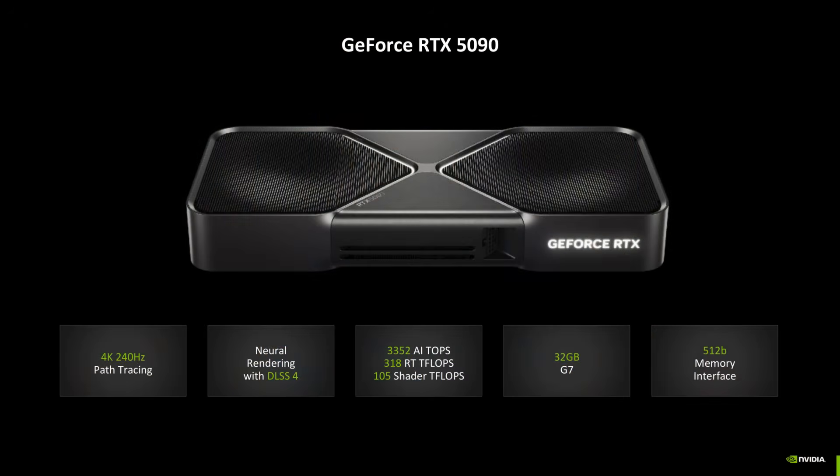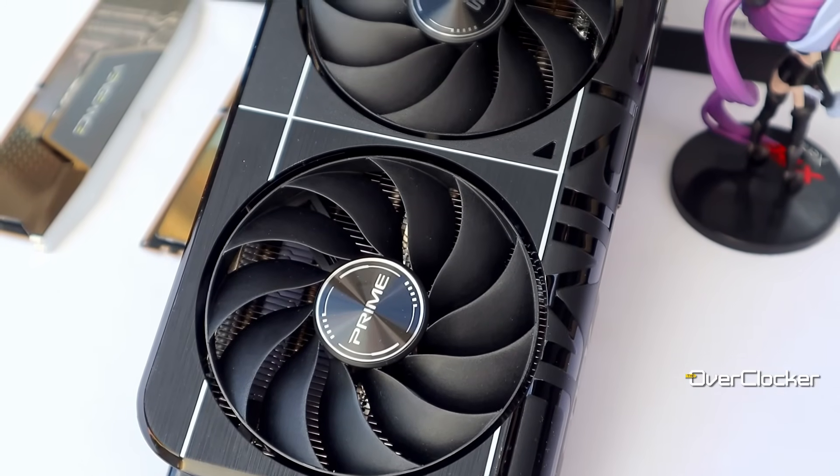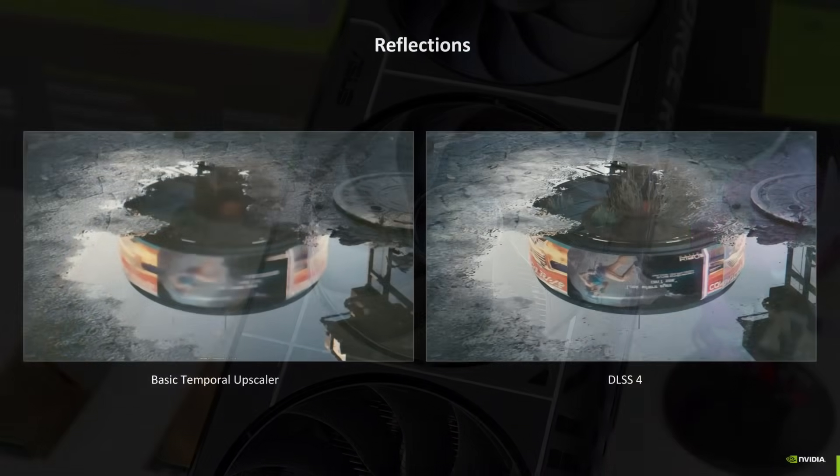In case you missed the CES presentation, this is the second most powerful GPU in the lineup. Its specs are exactly half of the 5090: 10,752 CUDA cores, a 256-bit wide bus, 16GB of 30Gbps GDDR7 memory, built on the Nvidia Blackwell architecture. It has about 10% more of everything compared to the 4080 — compute cores, render outputs, texture samplers, tensor cores, RT cores — with significantly increased memory bandwidth courtesy of GDDR7. The big thing with this GPU is AI capabilities and the new DLSS 4 transformer model, but all that is for another day as we're focusing on raw performance numbers.